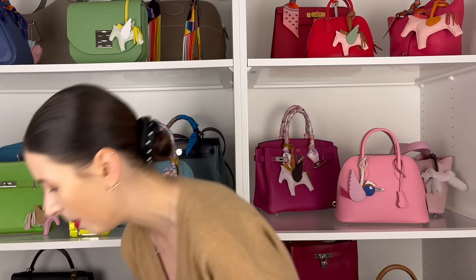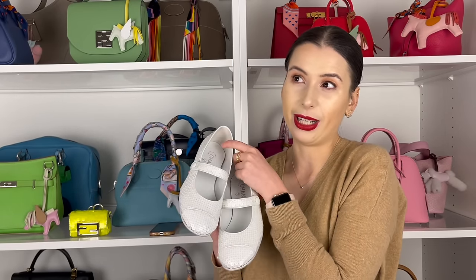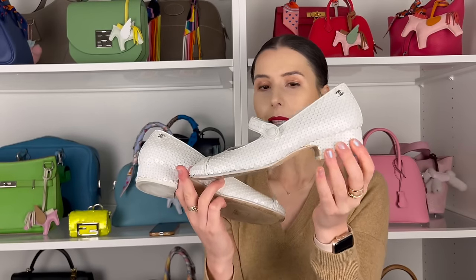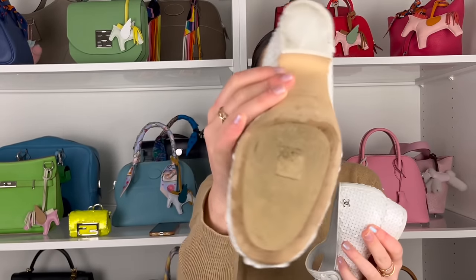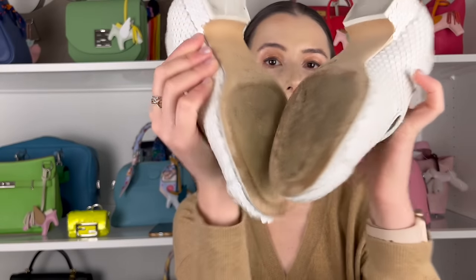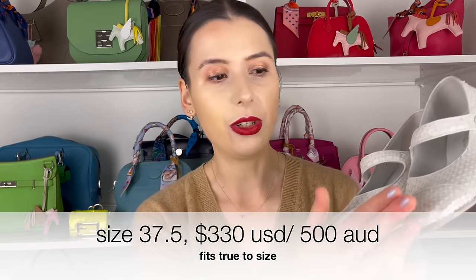Finally, I'm selling two pairs of shoes. The first pair I'm selling for $330 USD — they're beautiful Chanel Mary Jane shoes with a little bit of a heel, which are very much trending right now. I wore them about twice. The heels aren't worn down but the undersides are a bit ugly. They're gorgeous shoes that would have retailed for over $2,000 Australian dollars, so it's a really good deal. They have the little CC detail — just DM me on Instagram if you're interested.